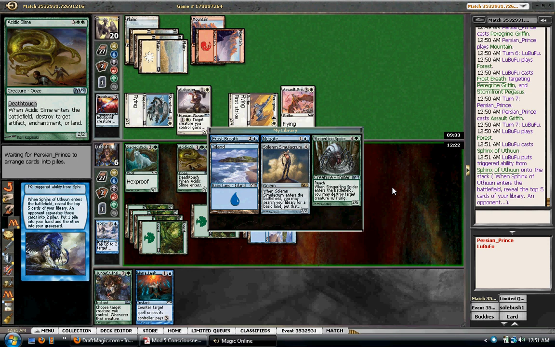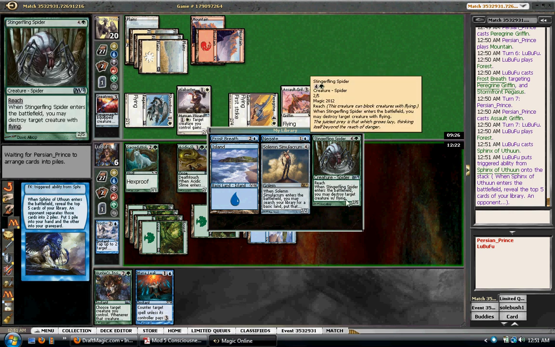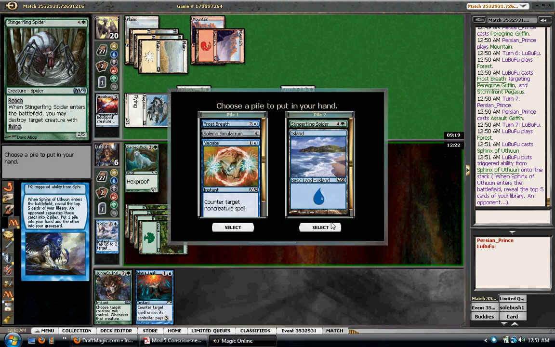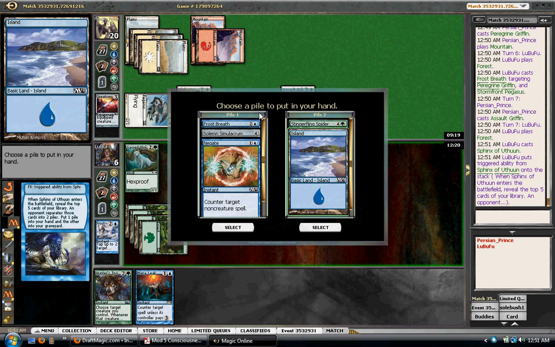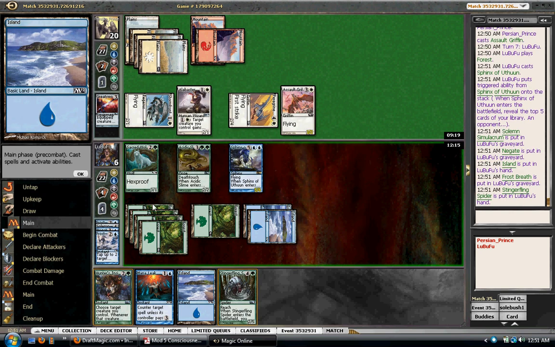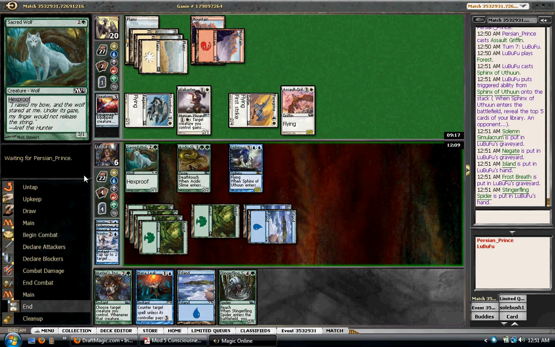So he's probably gonna separate Stingerfling and Frost Breath in different piles. I think I'll choose whichever one has the Stingerfling Spider. That's the right separation, but I will pick that one. And, yeah. Here goes nothing. No attacks, and we're good.